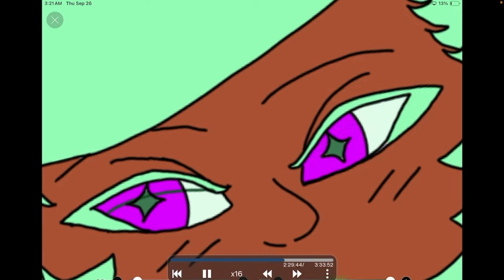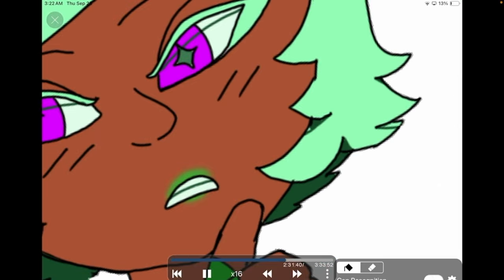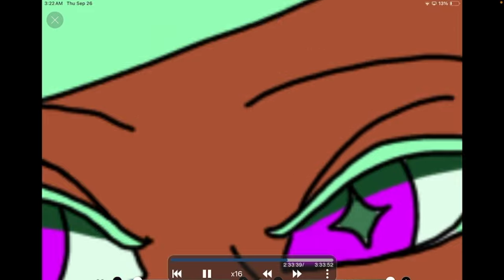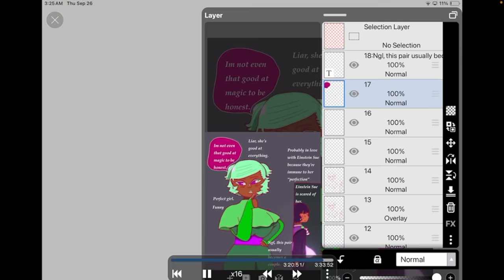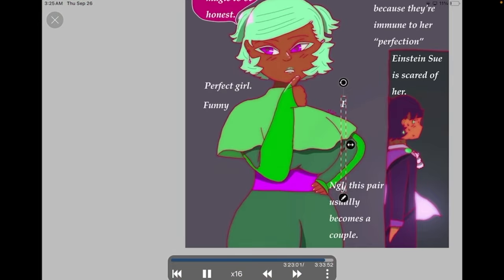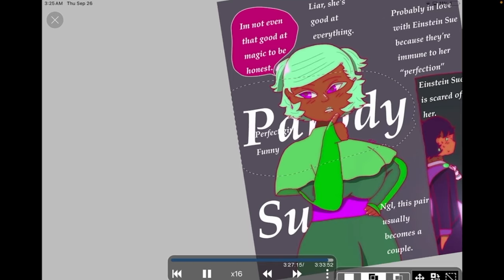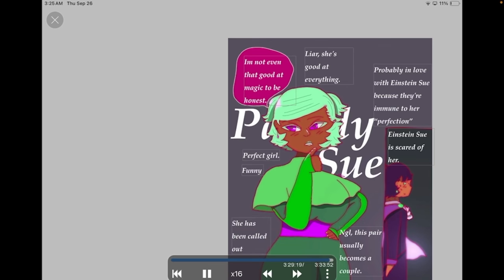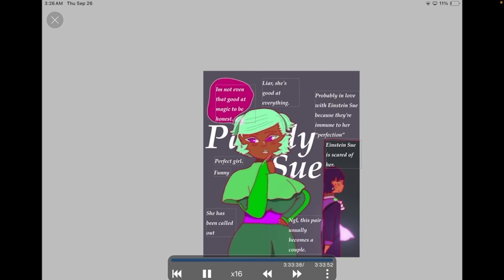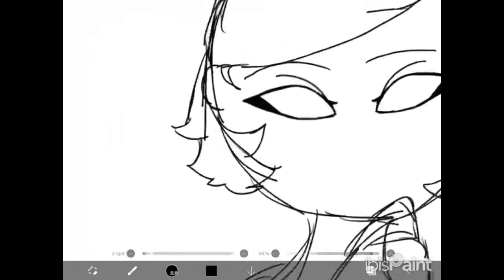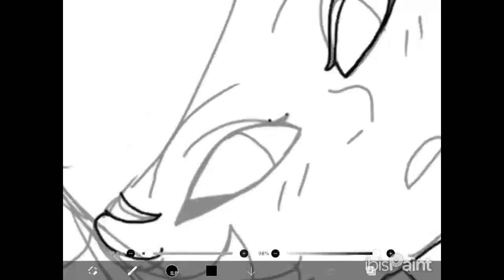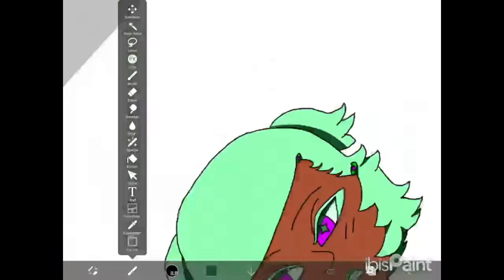She's always looking for them, either trying to be their friend or be their significant other. I did add "I'm not even that good at magic, to be honest," because I remember years ago somebody made a skit where they were talking about Mary Sue. They never said Mary Sue, but it was very obviously Mary Sue. It was just like, oh, I'm not even good at playing the piano, and then they're playing Mozart, they're playing Rush E.